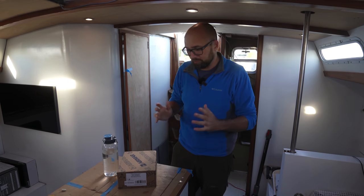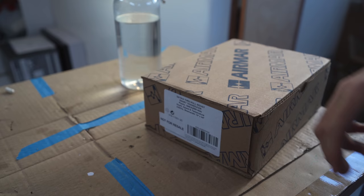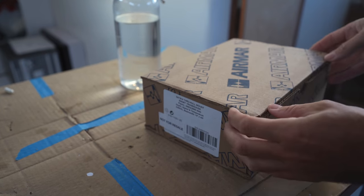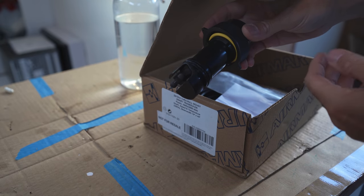It's very shallow, so to get in there it is really nice to have a depth sounder. We have one right here, it's just not installed yet. This is the Airmar DST810, and by installed I mean we just have to smush this part into the accompanying through-hole part, so installation should be very easy.